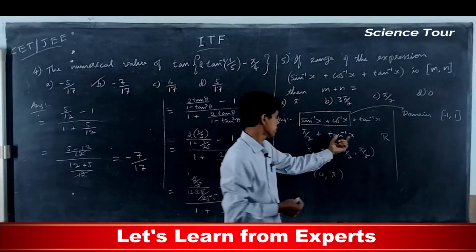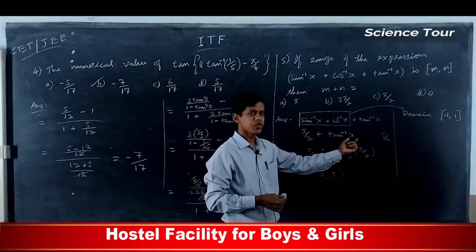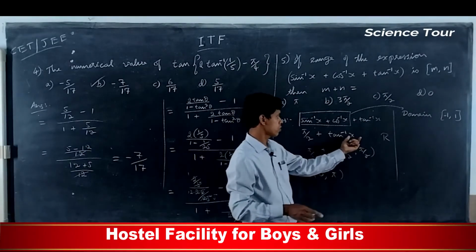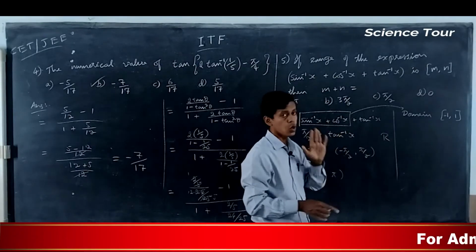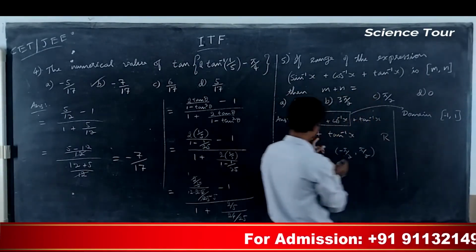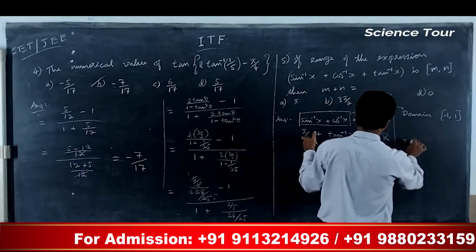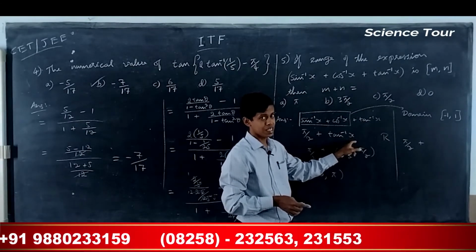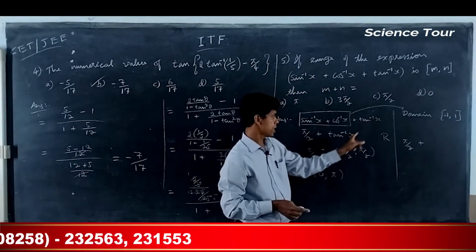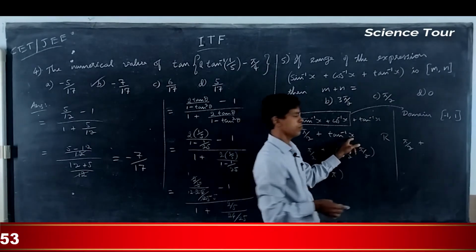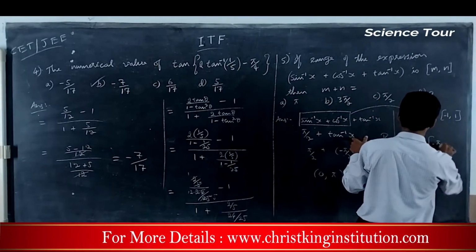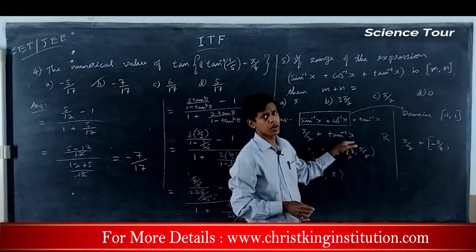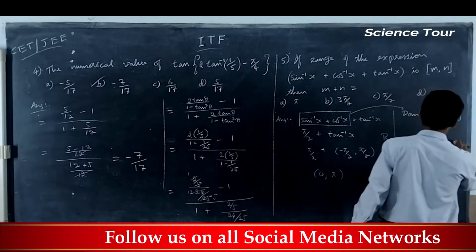Hence, when you put the value in this place of x, you also have a restriction. You cannot put all the real numbers. You have to put the values between minus 1 and 1 only. So now let us understand, this is pi by 2 plus tan inverse x, and the domain is for x. So put minus 1 here. What is tan inverse of minus 1? That is minus pi by 4. And what is tan inverse of 1? Tan inverse of 1 is pi by 4.